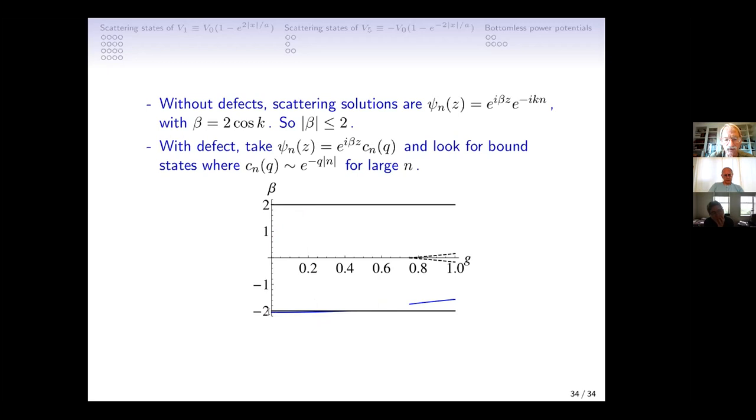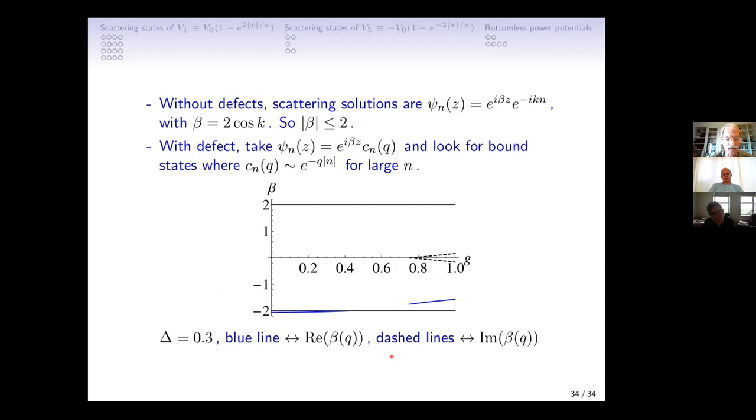There is a bound state here, which is, however, not in the region of scattering. So that's sort of kosher. That's normally allowed. But as you increase g, as you increase the gain and loss, first of all, this thing just disappears. It just isn't there anymore. And then it suddenly reappears at this point, and it reappears as, of course, a state in this complex conjugate pair. So suddenly we have a state with real part of the energy inside the scattering region, and with also an imaginary part, plus or minus. So that is a real example of a bound state in the continuum. And funnily enough, it happens in a PT symmetric situation. This is a particular value of delta.